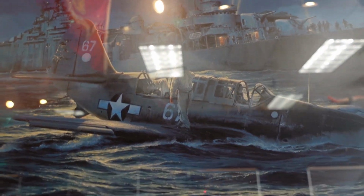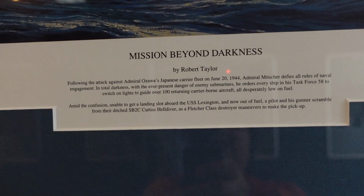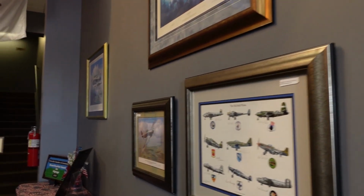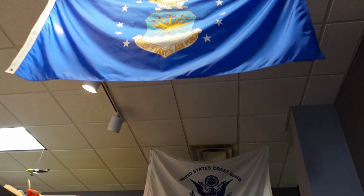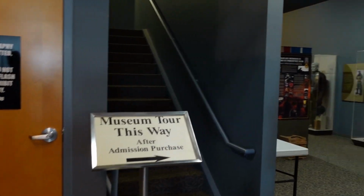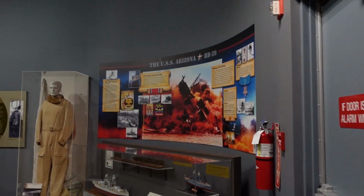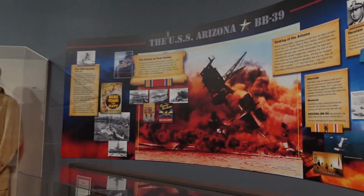Now, we went in July, which is very warm out here, so the gallery is air conditioned. The hangar is not air conditioned. Keep that in mind if you're going. You might want to go early in the morning as soon as they open up. Or if you don't have time to get there early, maybe alternate: look at some things in the hangar and then come inside before going back out. That way you can stay nice and cool, because the hangar does get pretty warm later in the afternoon. They don't have air conditioning in it.